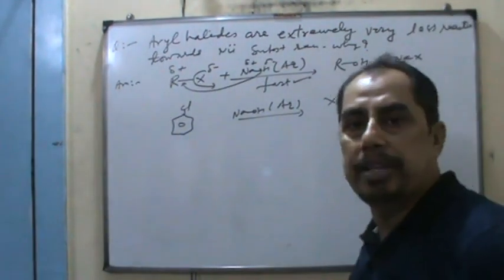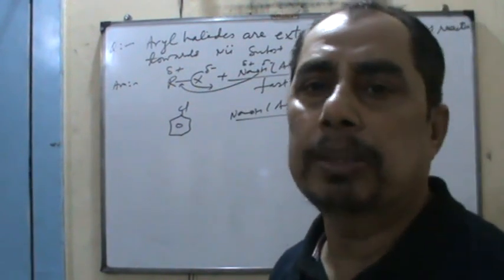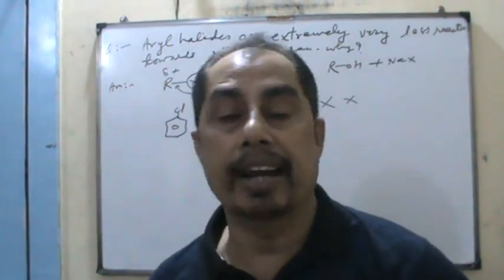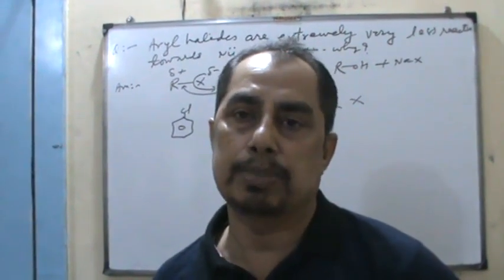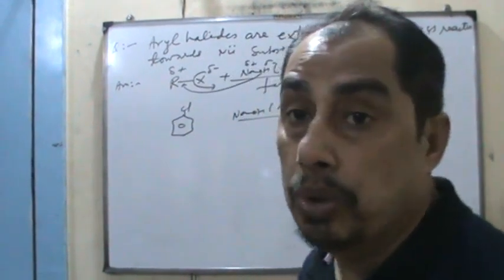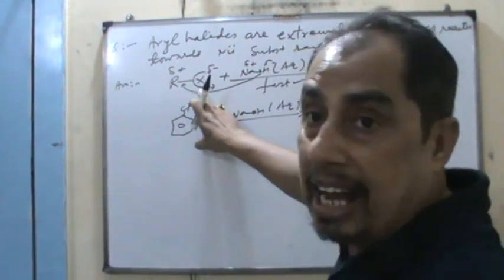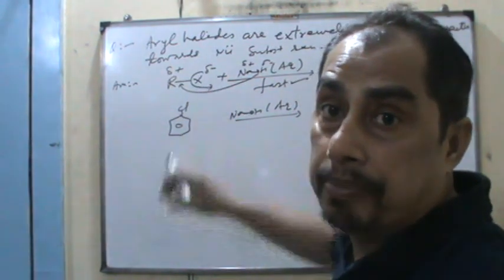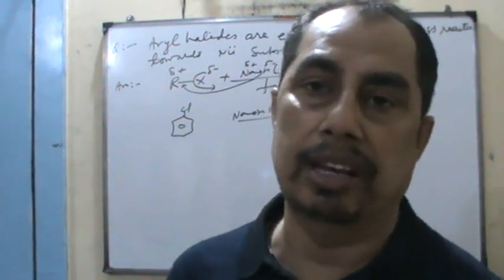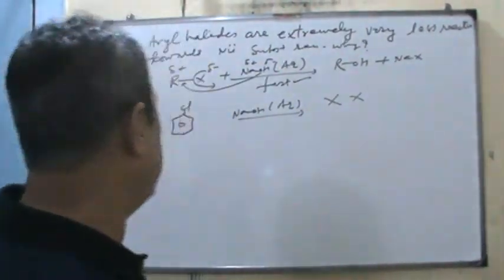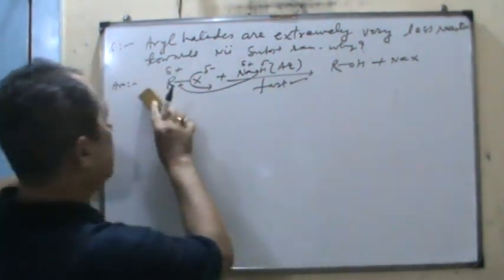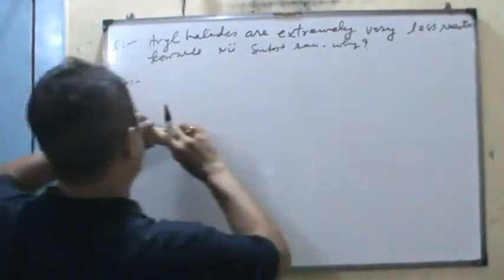When chlorobenzene is subjected to hydrolysis, what product is formed? Hydrolysis, I mean to say alkaline hydrolysis. That hydrolysis takes place with the help of aqueous NaOH or KOH. Then there is no reaction. But alkyl halides easily form alcohol, while chlorobenzene does not easily form phenol. Why? The reason behind it, see the parameters to explain this.